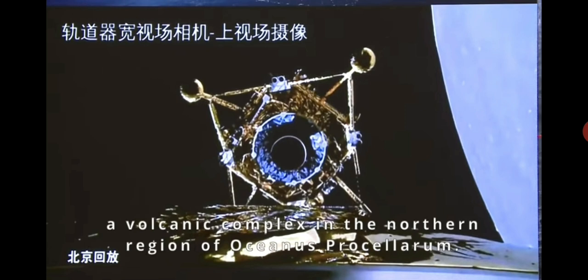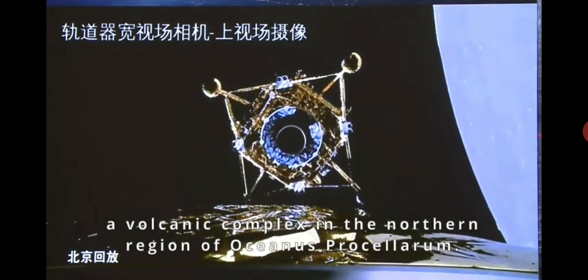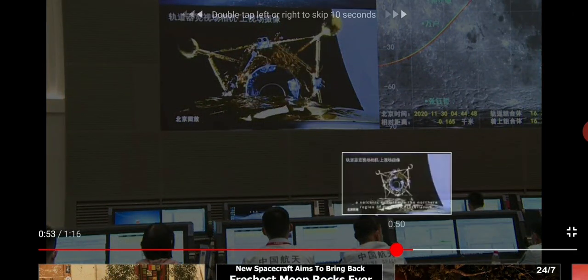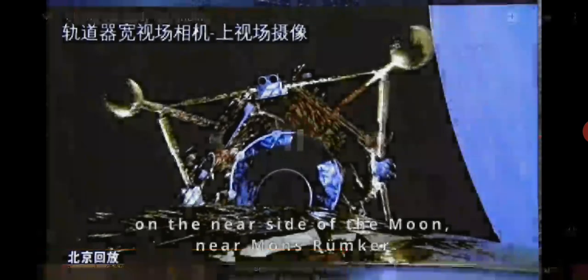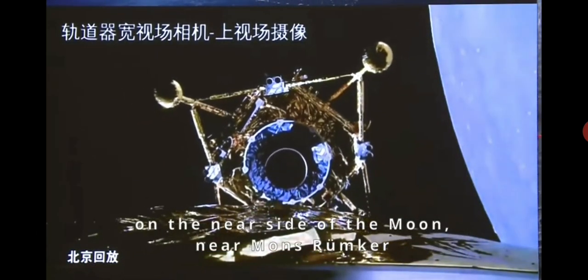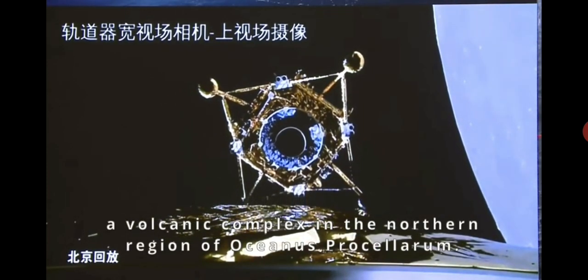If you want to get on in this space pantomime game, you really need to up your game. NASA are the main players and they're terrible, but this tosh — this is almost as bad as India's citations of so-called achievements in space. Ridiculous. Look at it. Is the moon even moving? I'm not so sure. Either way, it's shockingly bad.